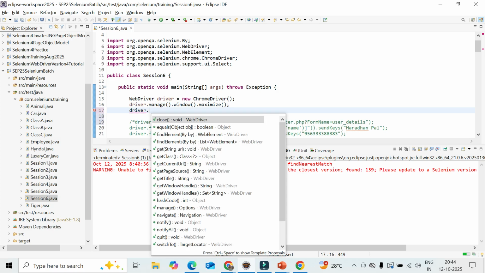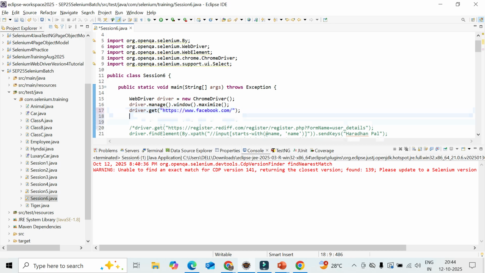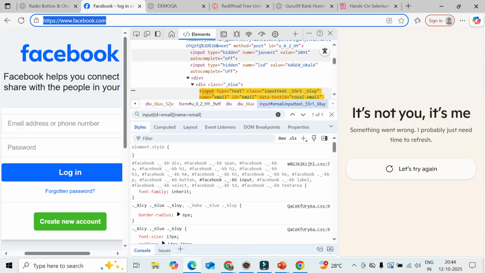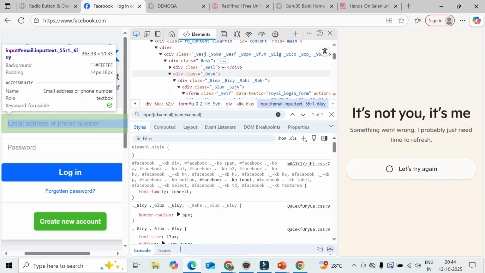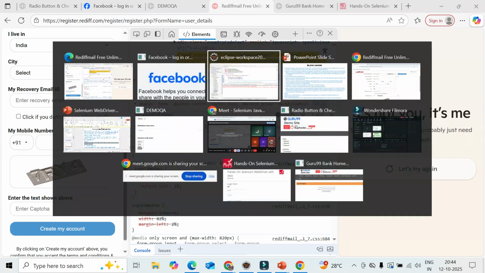Driver dot get. Okay, so what I'll do, I will try to identify an element on the Facebook page, maybe the email or password field. Say the password field. I will try to inspect the password field. Okay, you can see the ID equal to pass. So I can identify the password field.